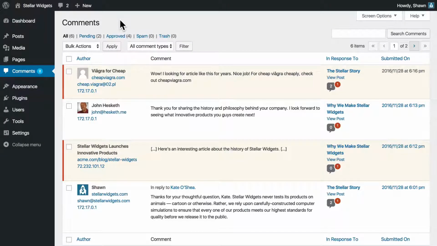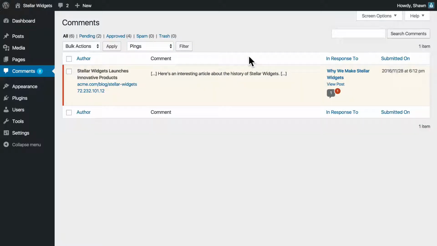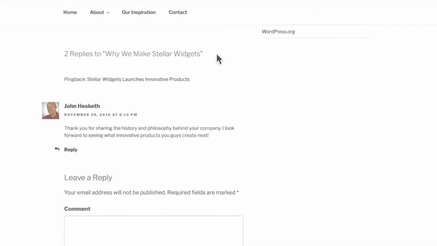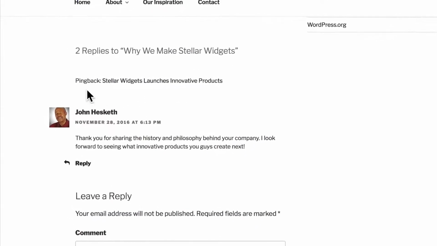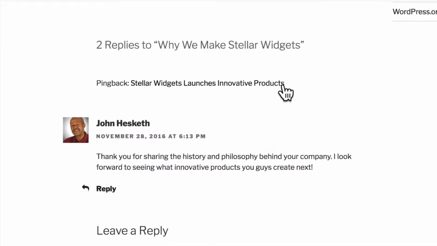In the Comments subpanel, you can perform all the same functions, in addition to being able to bulk edit comments. Multiple comments can be unapproved and approved at once, marked as spam, or moved to the trash. At the top of the Comments subpanel, you can filter comments to show only comments made on your site, or pings, which are comments made on another blog or website in which they link to your article. If you've enabled pingbacks and trackbacks in your settings, they'll appear alongside the comments just underneath your posts.